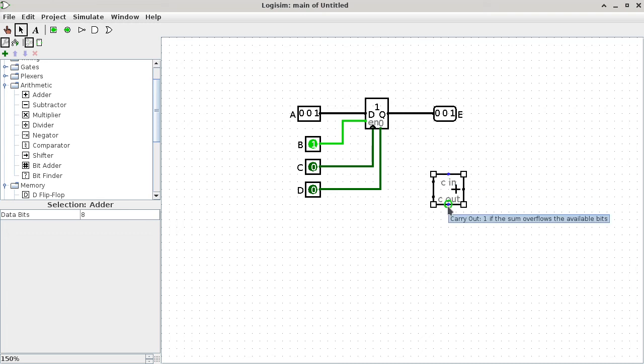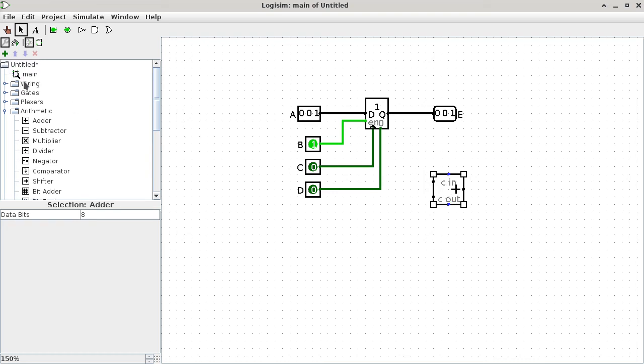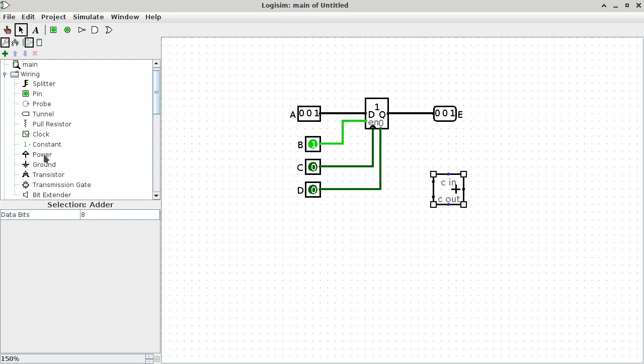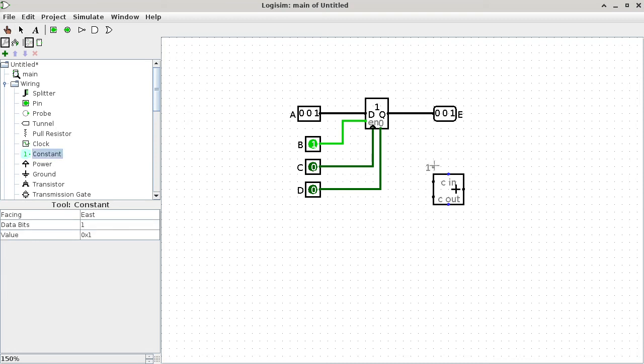So what I'll do is I'm going to make it add 1, okay? So I would go to the wiring and pick up a constant. You guys already know how to pick up a constant because that's also needed for your lab due this morning. So we pick up a constant, and we can say a constant of 1. I've got 2 ways to do this. I'm going to do it the same way as in the processor, which is putting a 1 into carry in. And then one of the inputs is just coming from the register's output.